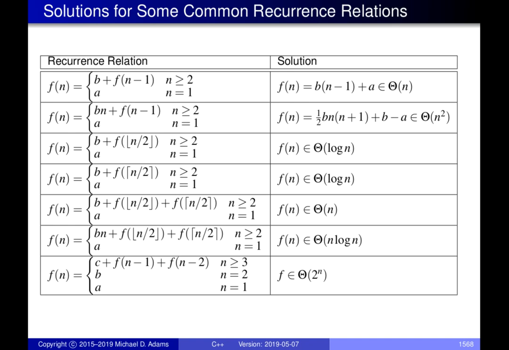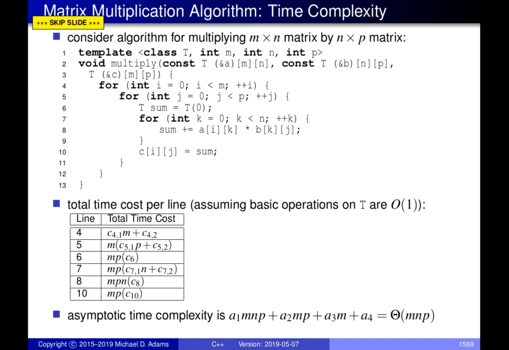Anyway, the nice thing about this, notice that we're not actually solving for the sequence. I'm not trying to find out what the function, the sequence f, is. In some cases, I'm actually giving the function. But really what we're interested in is the last part: what's the complexity? For some of these other ones, I don't even know if you can really find the sequence because some of them would be very complicated. But we're only interested in the complexity. So that table might be useful for some complexity analysis, just so you can quickly look up in one place some of the common solutions to recurrence equations.